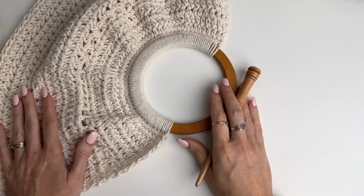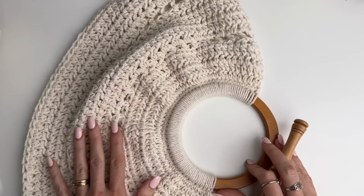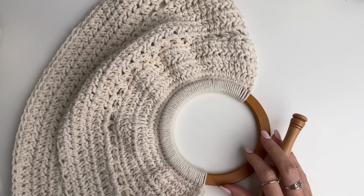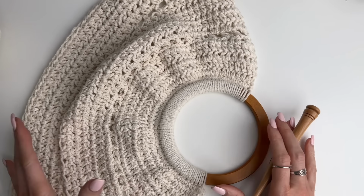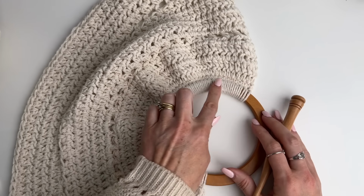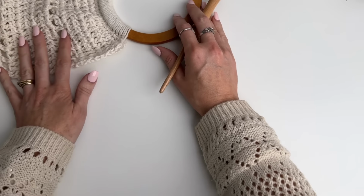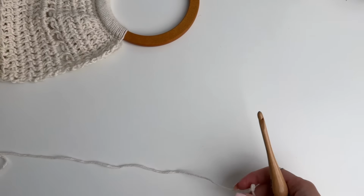Okay, so we're gonna get started. We need to do 2 sides to our bag. So we're going to crochet this side. And then once you have your 2 sides done, you can just seam it together really quick and easy. Probably the most tedious part is just crocheting around the ring, but I'm gonna show you how to do that.